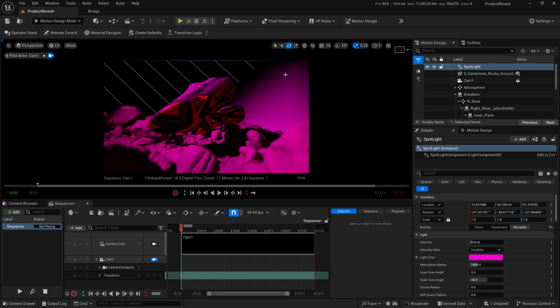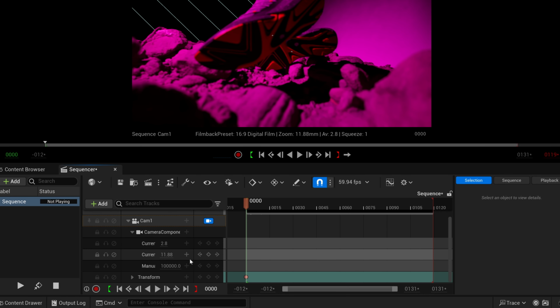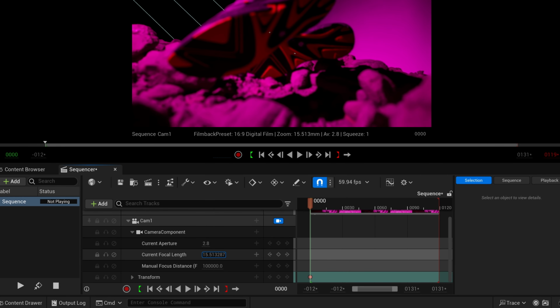You can do the same thing with the rotation. Click on rotation here. I can use my left mouse button. Then with the control key down, I can actually rotate the light however I want it. So it's easy to see in this way. If you look at my camera, we have 11.8 focal length. Okay, let's make it closer.